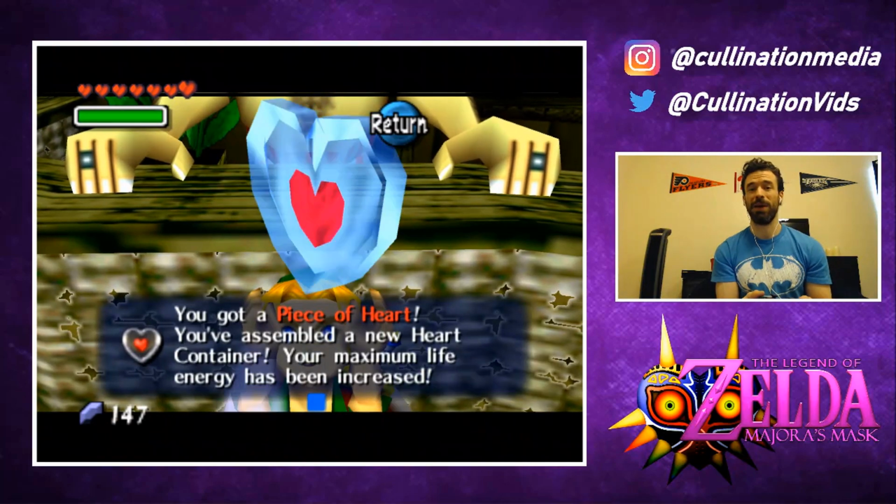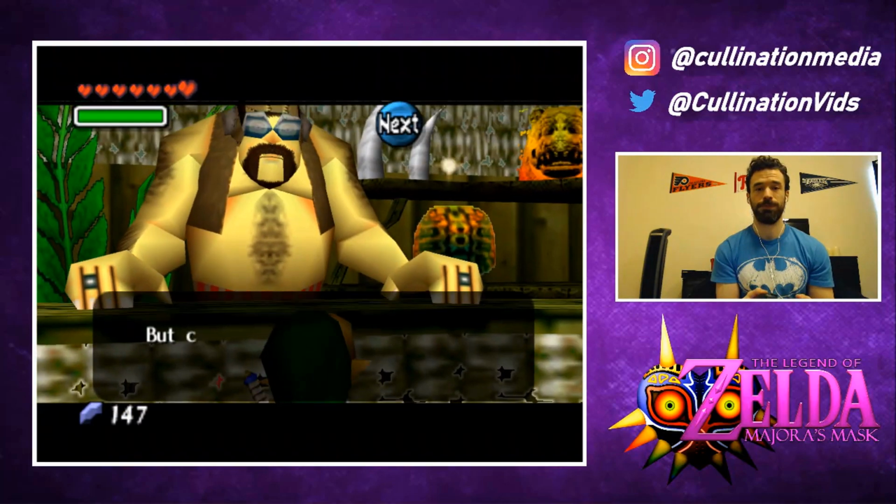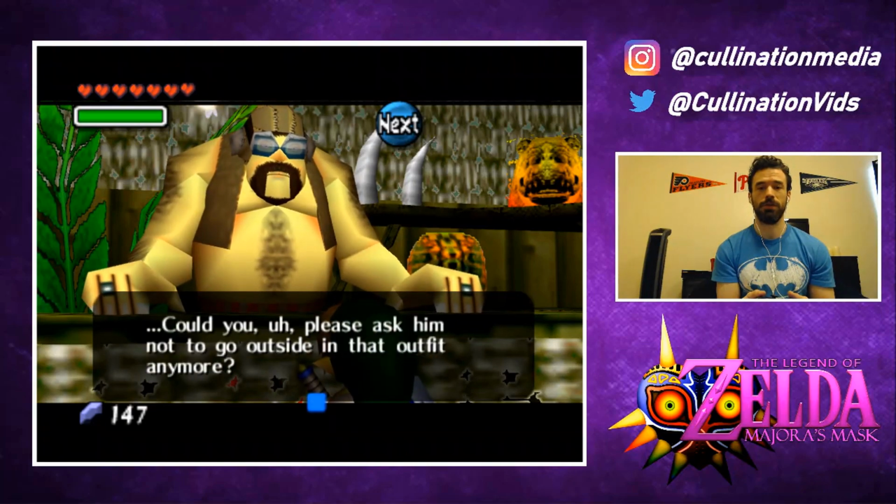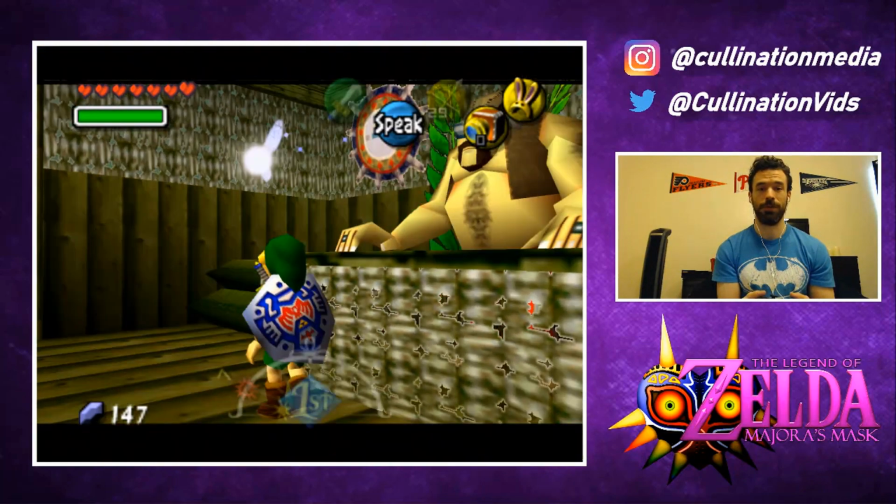It really wasn't that much trouble, but okay. We got a heart piece, and we have assembled a new heart container. Oh, joy. He wants us to tell Tingle to not go outside in that outfit anymore.